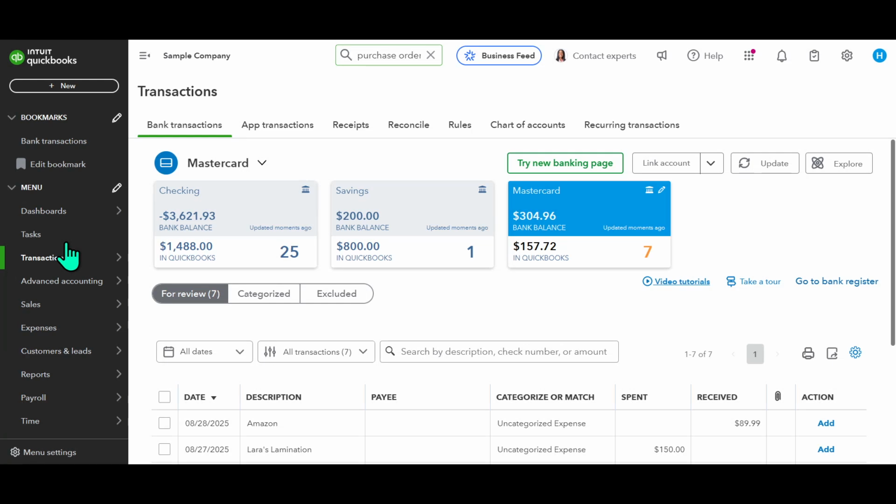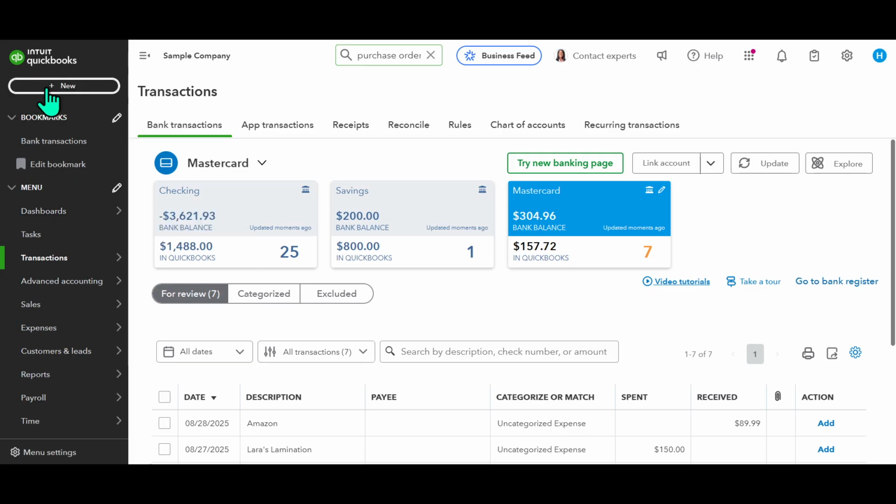In today's video, I'm going to teach you how to record owner contributions in QuickBooks Online. If you're a business owner using QuickBooks Online, navigating through the system can sometimes be a bit daunting, but recording owner contributions is an essential part of keeping precise financial records. So let's walk through how you can do this seamlessly.